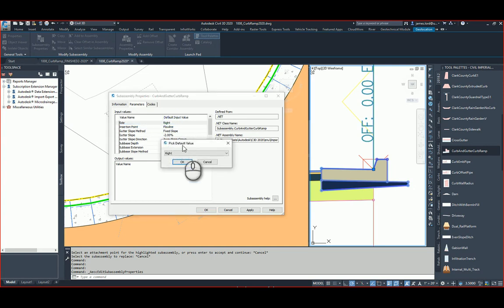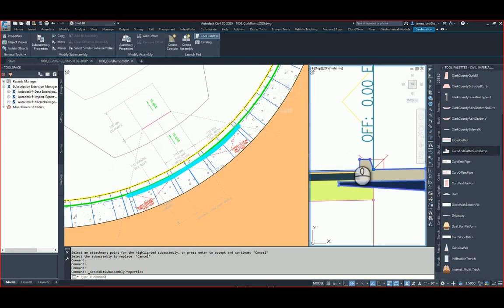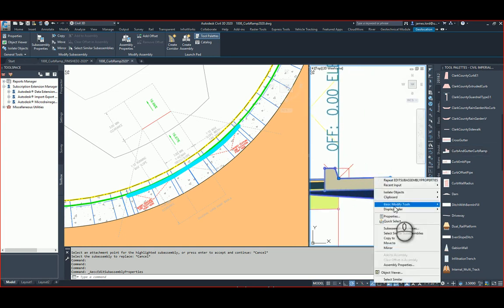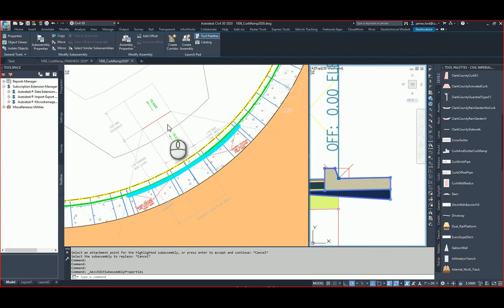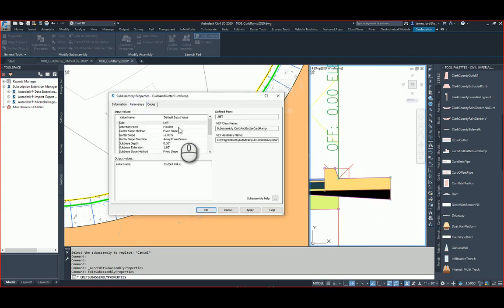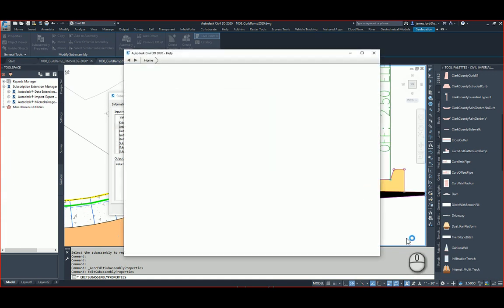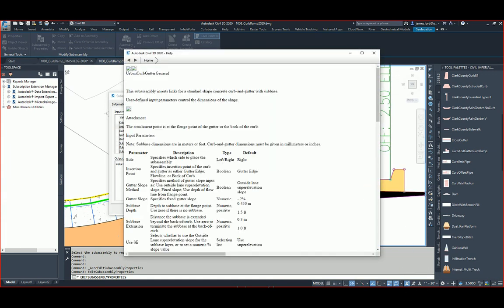However, there is a little glitch with some of these. When you do switch them to something like the other side, I just want to make you aware that sometimes they don't appropriately attach to that particular side. Let me switch this back real quick. It should be on the right side, and we're going to use the same design that we were doing last time, which is basically just attaching to the gutter lip. Alright, I'm going to hit apply, and then we'll move on to the next portion.